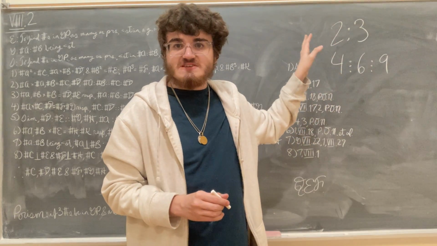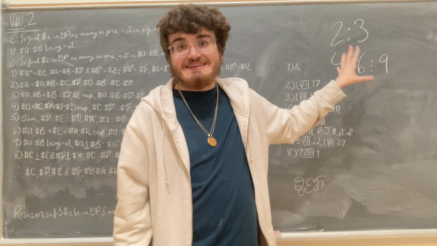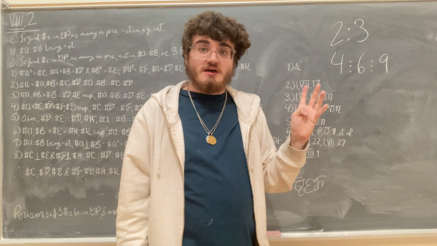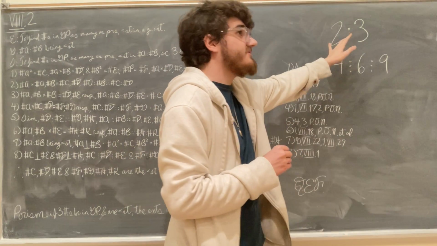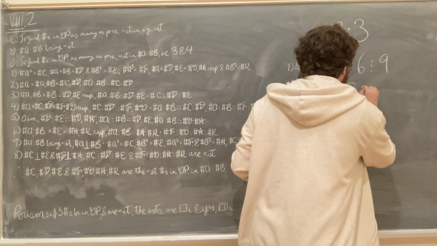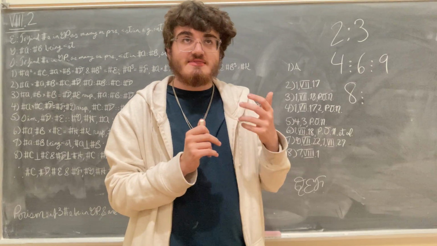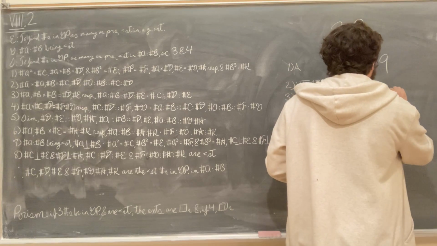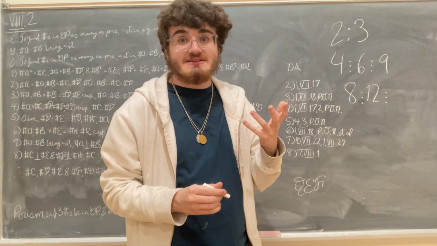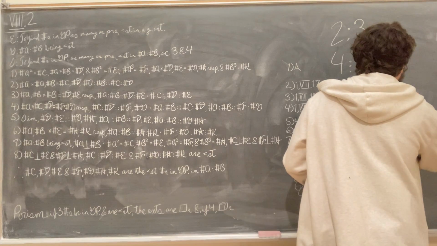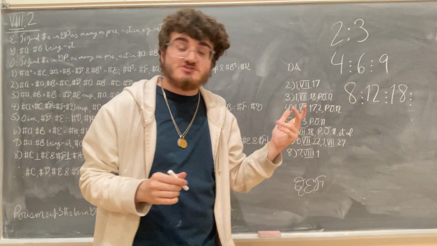There's no smaller set of 3 numbers that you can put in a geometric sequence that is less than 4, 6, and 9. Now, if we wanted to find the 4-term continued proportion that is least with the same ratio as 2 and 3, what we would do, we would take 2 times 2 times 2, or 2 cubed. That would be 8. Next, we would take 2 times 2 times 3, so 2 squared times 3, that is 12. Next, we would take 2 times 3 times 3, that is 2 times 3 squared, that makes 18. And finally, we would just take the cube of 3, so 3 times 3 times 3, that makes 27.